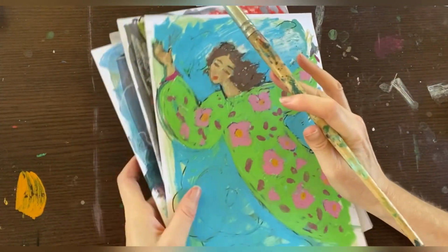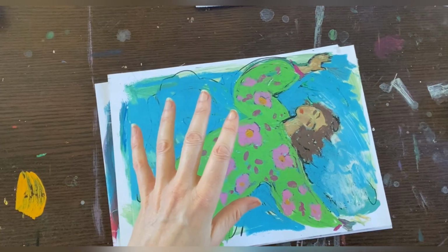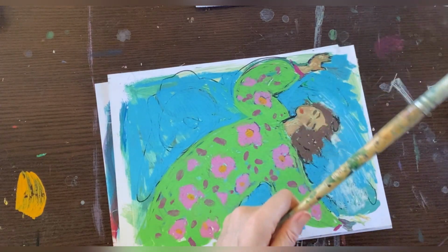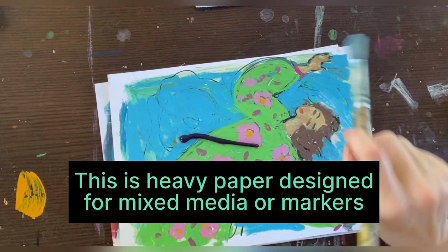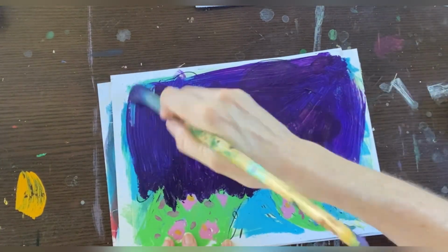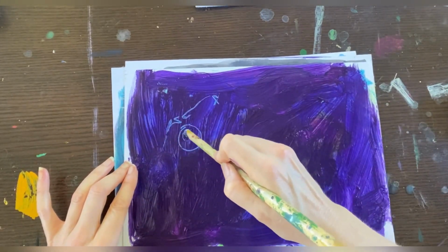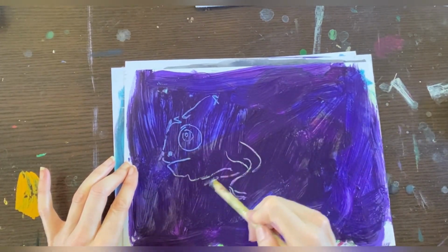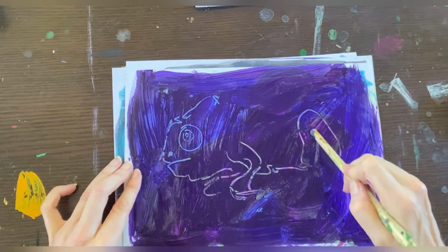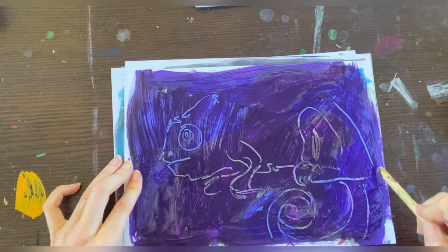First, get my paints out. I'm painting over oil pastel, which is fine as long as you use a heavy enough paint, and I'm very happy for the oil pastel to show through in the marks that I'm making here.